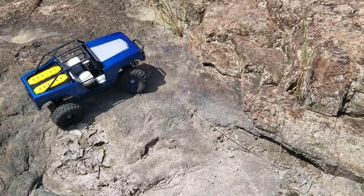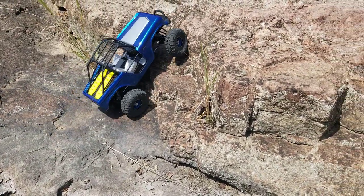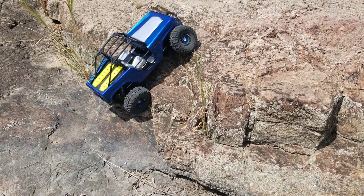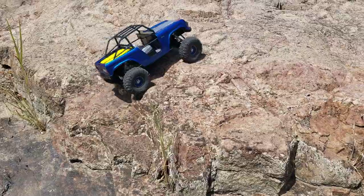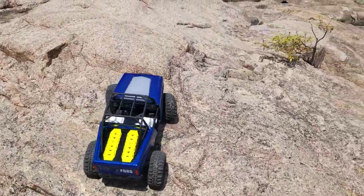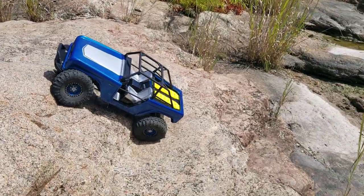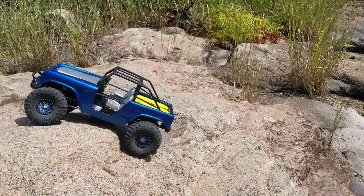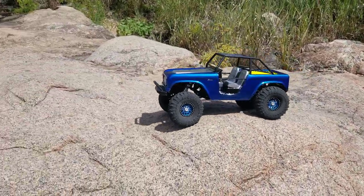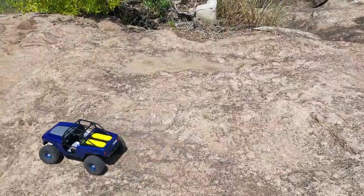But breakover angle definitely seems better. Ground clearance overall is definitely better with it. Didn't really have a problem with it being top heavy. Obviously the body is now pretty light, but side hilling wasn't really a problem with it. I have no complaints. I have some tweaking to do on the body, had some rubbing here and there, but all in all, I really couldn't be happier with the performance of it.